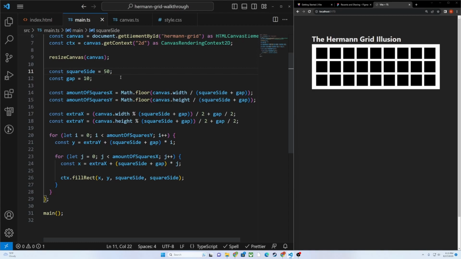Actually, I think what we had originally looks best for me, so I'm going to keep it at that. You know what? I'm actually going to make that 12. There we go. This looks best for me. You adjust these numbers to what looks best for you.